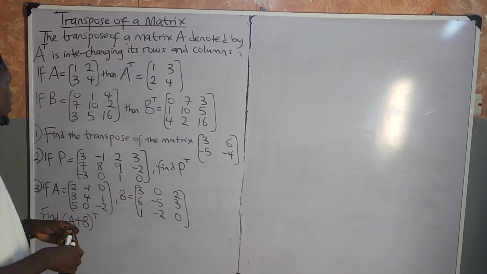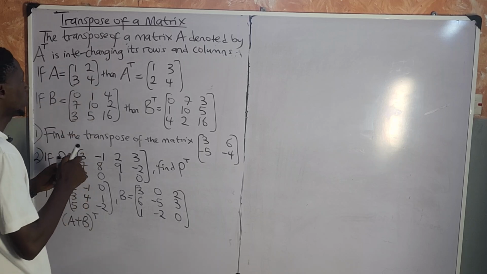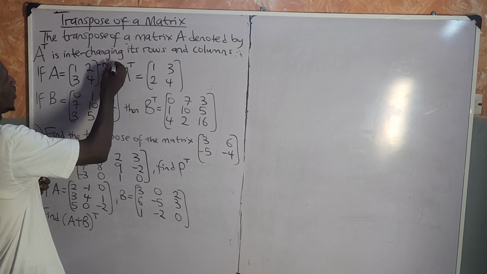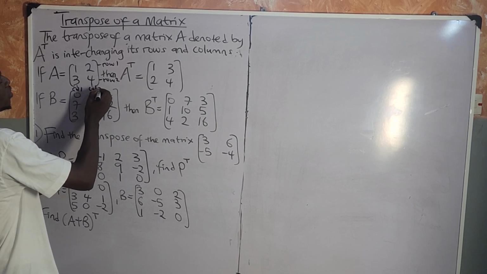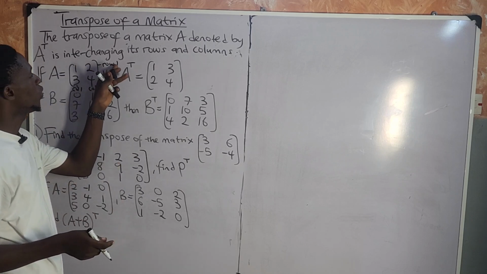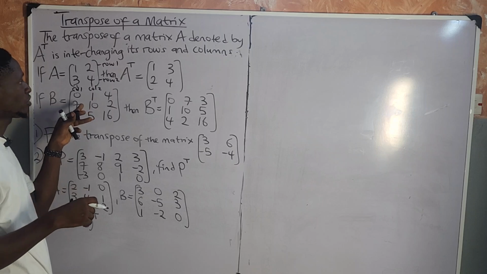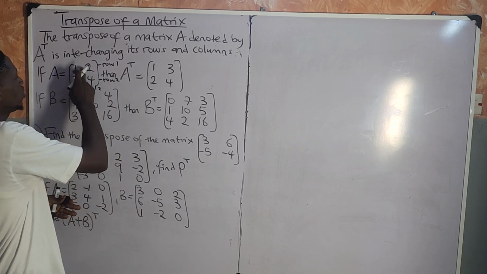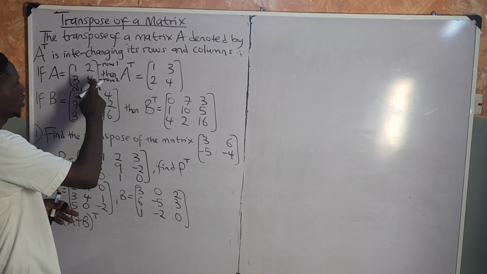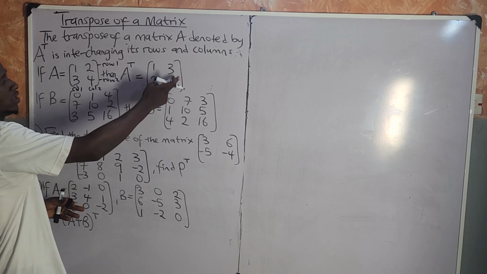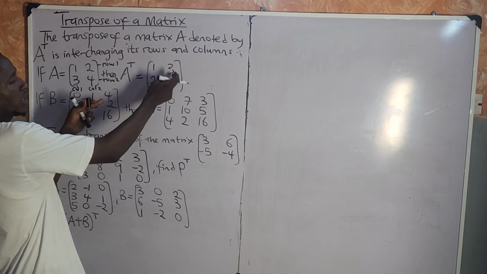So let me explain. If, for example, I have matrix A as 1, 2, 3, 4, this is row 1, this is row 2, this is column 1, this is column 2. What it means is that this row 1 will come to the position of column 1 and occupy that position. That is interchanging. You can see that row 1 has occupied the position of column 1, and row 2 has occupied the position of column 2. So 1, 3, 2, 4.